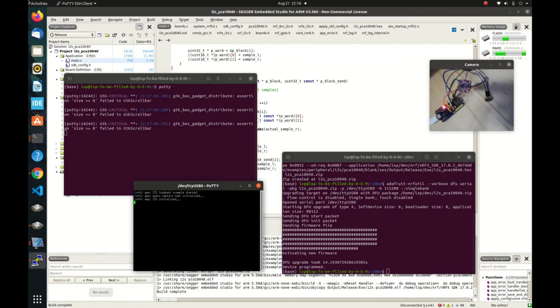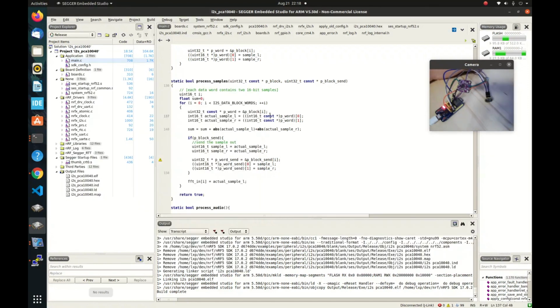So there will be some empty spots in between, and then you hear the clicking. So this is how we can connect the microphone and also the speaker to the nRF through the I2S interface.